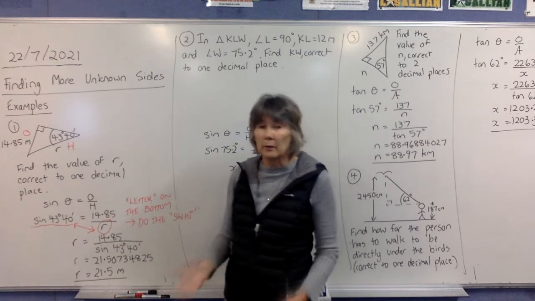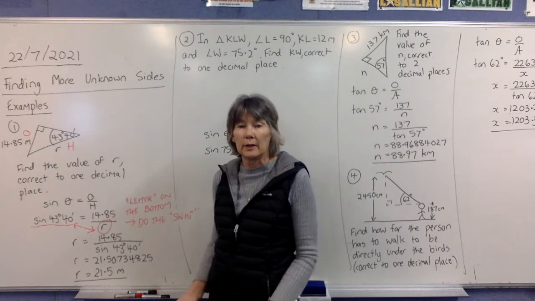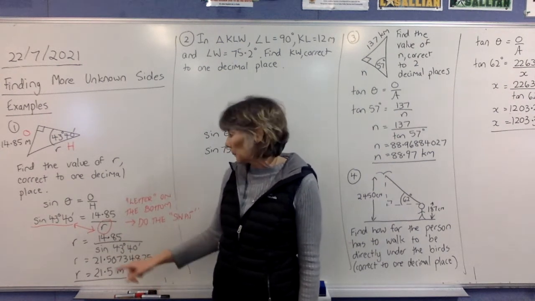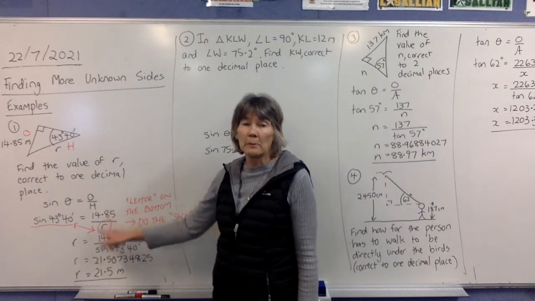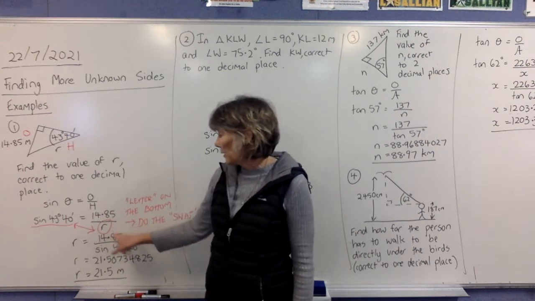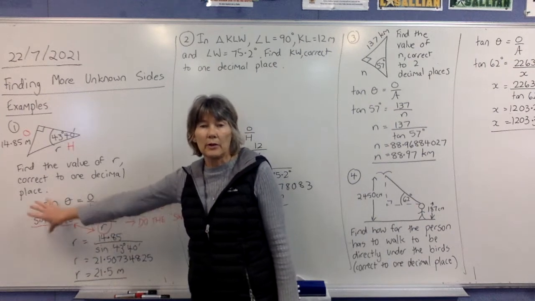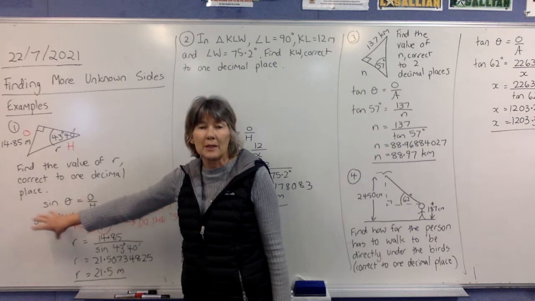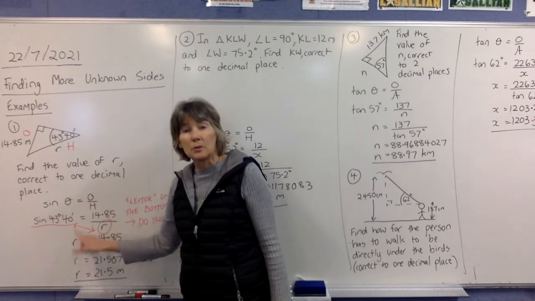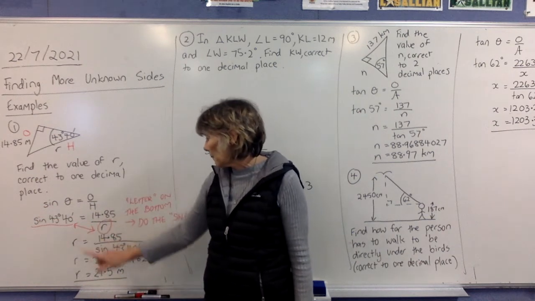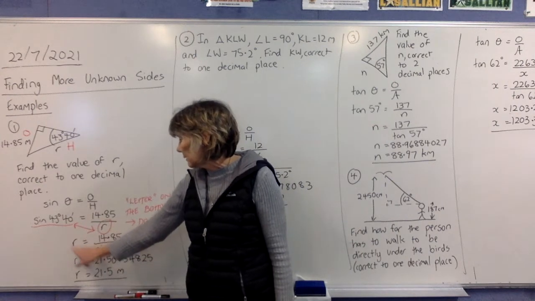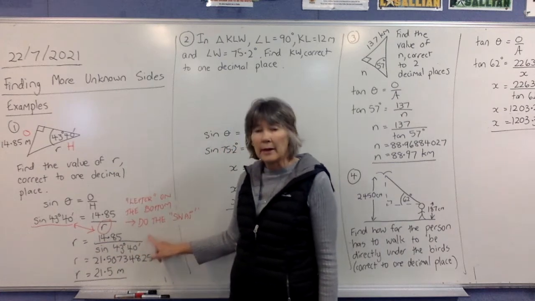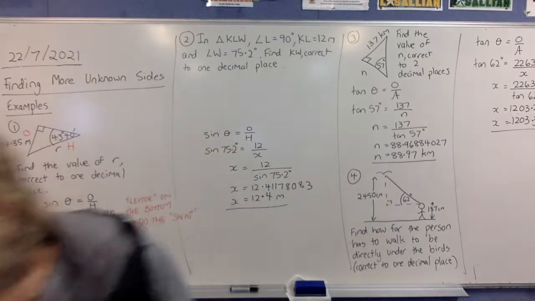We could do it by getting rid of the fraction altogether and then getting the r by itself, but this does the whole thing in one step. So whenever you see a letter on the bottom of a fraction, you're going to swap it with whatever's sitting over in this position here. You'll only have to have one term in that spot to be able to do this, but that is one term. Okay, so they swap spots, so that means the r will be over here, the sine 43 degrees 40 minutes will be down here, and now we're going to use our calculator.